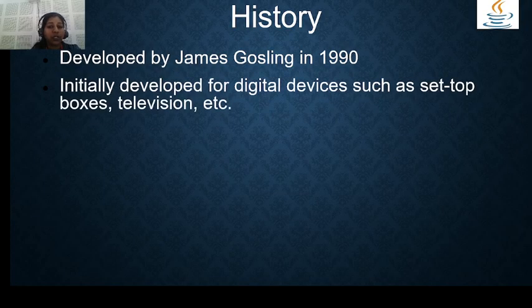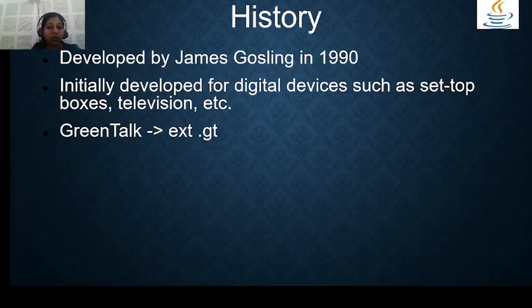As I told, it was first developed for digital devices such as set-top boxes and television, but that didn't work. So James Gosling with his team called Green Talk developed this with the extension .gt.